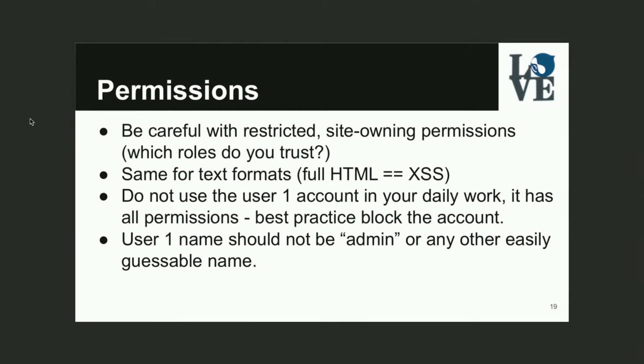What roles for what users have what permissions on your Drupal site? Auditing those is useful. We try to flag in the user interface permissions that are dangerous, right? You'll see on that permissions page a little subtext that says basically this is a dangerous permission. Don't give this to a user you don't trust.